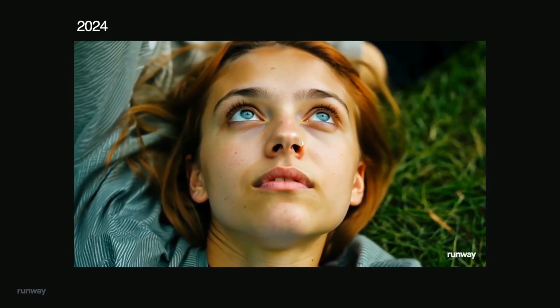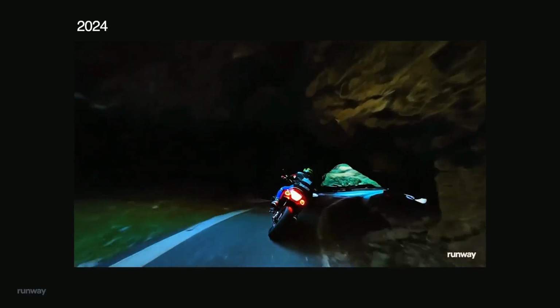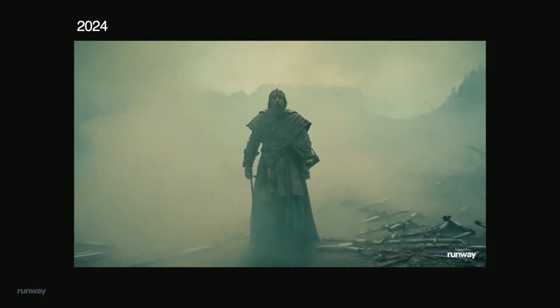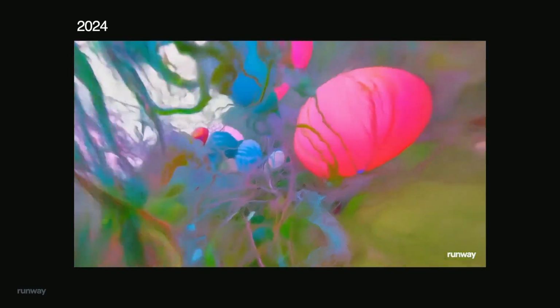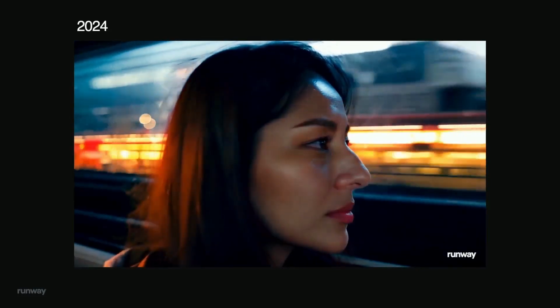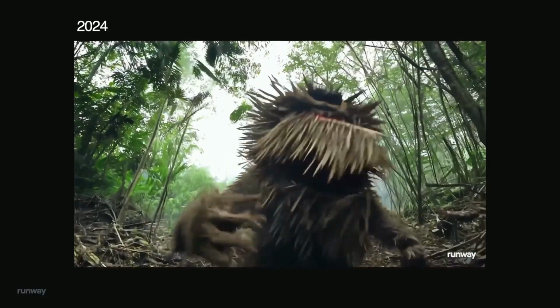And this year we had another step function increase. So these are outputs from our latest model, Gen 3 Alpha. This is a foundation model that can generate videos using a variety of different inputs that I'm going to talk about in a bit. But these outputs are just generated using a text prompt. So a simple description of what's happening in the scene, and you get back a video that is quite photorealistic. You can introduce different changes in the scene. You can start to see those models becoming a lot more versatile and a lot more capable. And I think this is just a start, but it's important to understand where the field was just a few years ago, to extrapolate where things will be a few years from now.